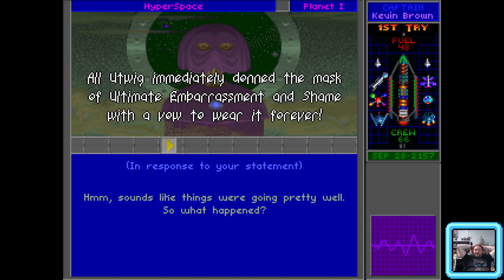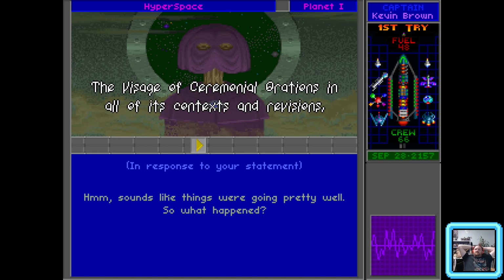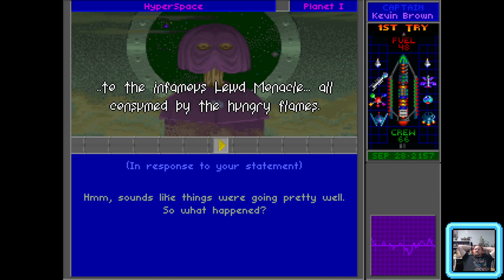Oh my god. All Utwig immediately donned the mask of ultimate embarrassment and shame, with a vow to wear it forever. Bonfires all over Foz consumed all but this mask. No other mask was spared. The visage of ceremonial orations, in all of its contexts and revisions, as I'm sure you understand, all of the courting masks from the clever and intriguing veil of flirtatious prancing to the infamous lewd monocle, all consumed by the hungry flame. The lewd monocle.